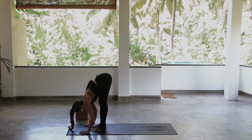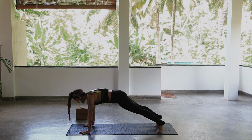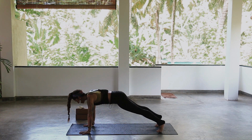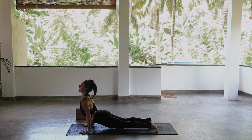Exhale, fold, plant the hands, step back to a plank position. Top of a push-up. Slight engagement of the side bodies here, rounding of the upper thoracic so that we really engage through the belly. Take another inhale. Exhale, bend the elbows. Keep them close to the ribs. Forward to the tops of the feet.